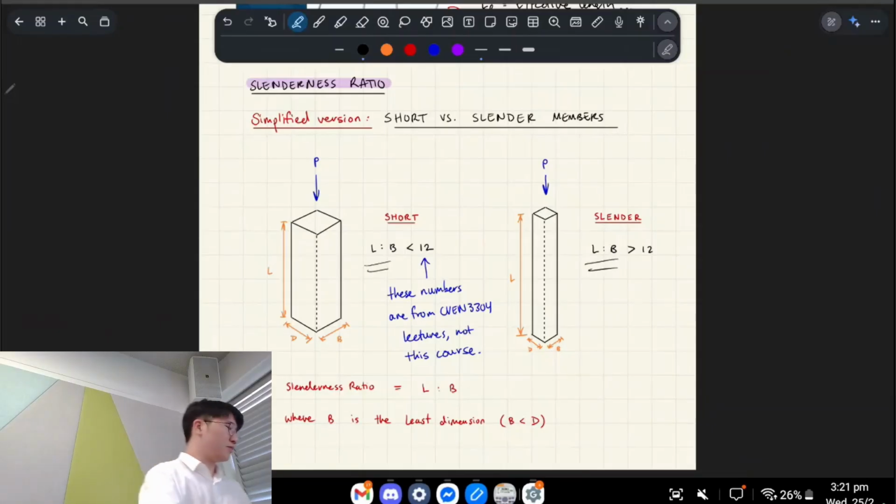So I'll give you another example. This one, right? You can see clearly this is like a ruler shape, and so it's much longer in one cross-sectional dimension than the other one, right? So let's just say its depth is a lot higher than its width. Okay. So if I compress it, which way do you think it's going to go? Based on what you guys can see. If I press in compression, it's going to go out that way, right? Is it ever going to go up and down?